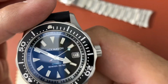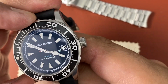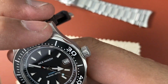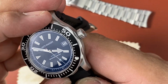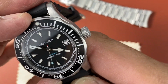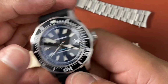It is a 120 click bezel, which is not too difficult to turn nor too soft. And it is scalloped, as you can see. So maybe for some it would be hard to move. I could tell you that it's easier than on a Seamaster. Seamasters are a little bit more soft. It does line up. You can see there, it lines up very nicely.